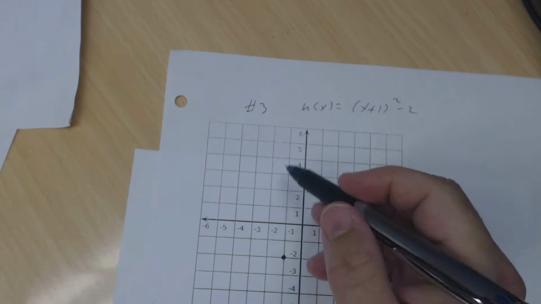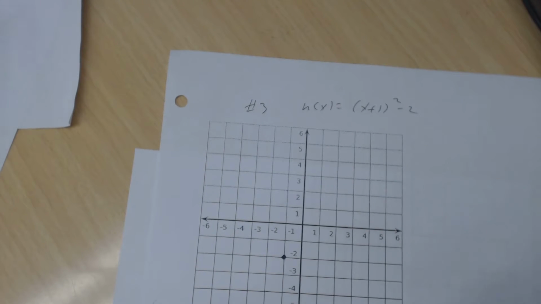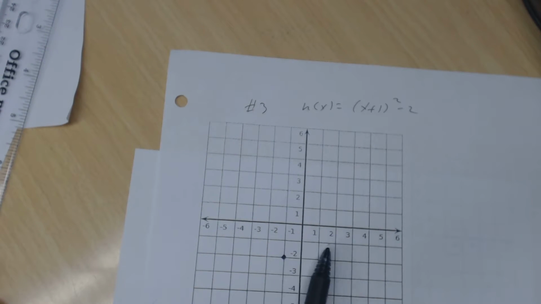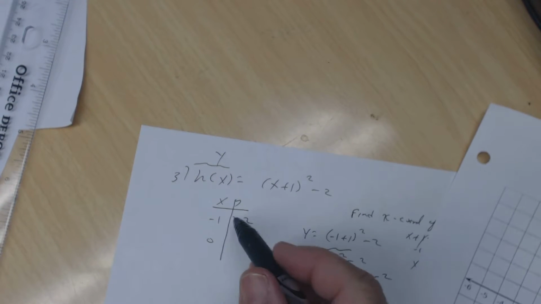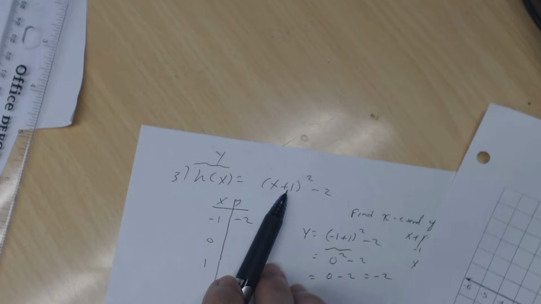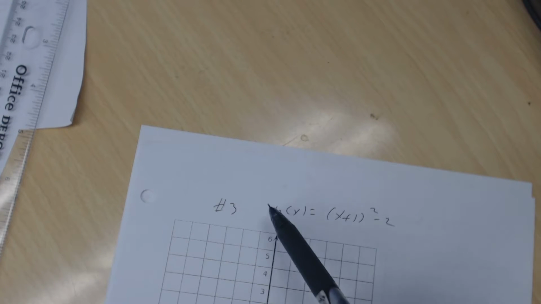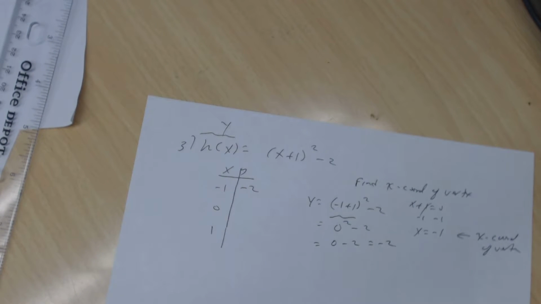Now I want you to notice, the axis of symmetry is going to be this line right here, because that goes through the vertex. All right, give me 2 x coordinates to the right of x equals negative 1. So let's say 0. Notice I'm just going over by 1 unit. So negative 1, 0, the next one will be 1. And the next one would be 2 if I wanted to, but I wouldn't use 2 because 2 plus 1 is 3, 3 squared is 9, 9 minus 2 is 7, and I still don't have enough room. So just be strategic. Make sure your points lie on the grid that we're using.